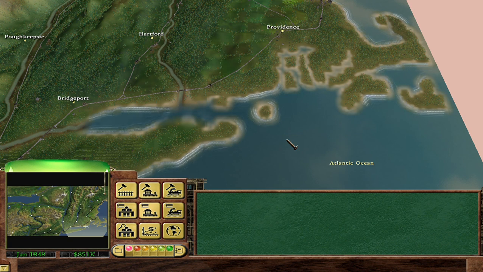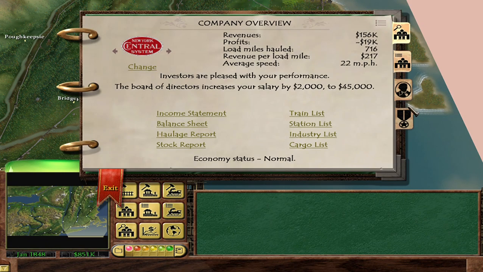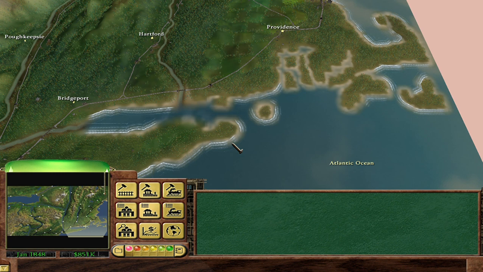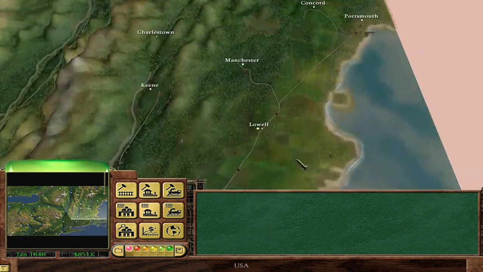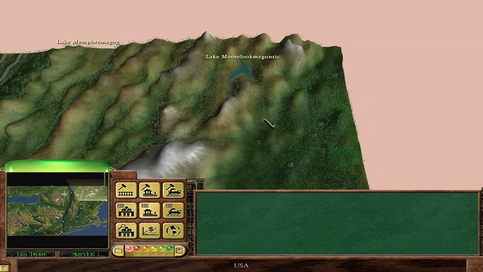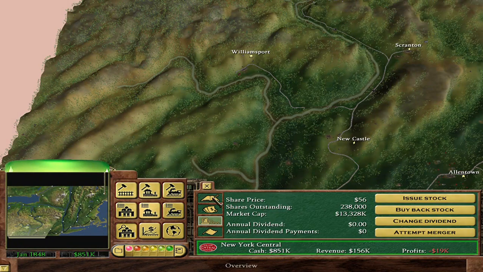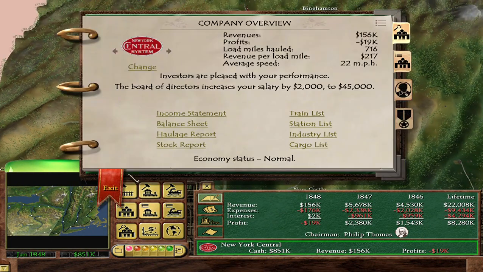But, with the added caveats, or added difficulty, self-imposed, it's entirely optional, I've decided to try and connect to every single city on the map, preferably before the expiry date of 1856. The game started in 1840, it's currently 1848, which means 8 years have passed, which means I've got exactly 8 years left, which is perfect timing for part 2 to start, because it means I'm exactly halfway through my time limit. Saying that, the company is making quite a lot of profit, even in normal economy status.